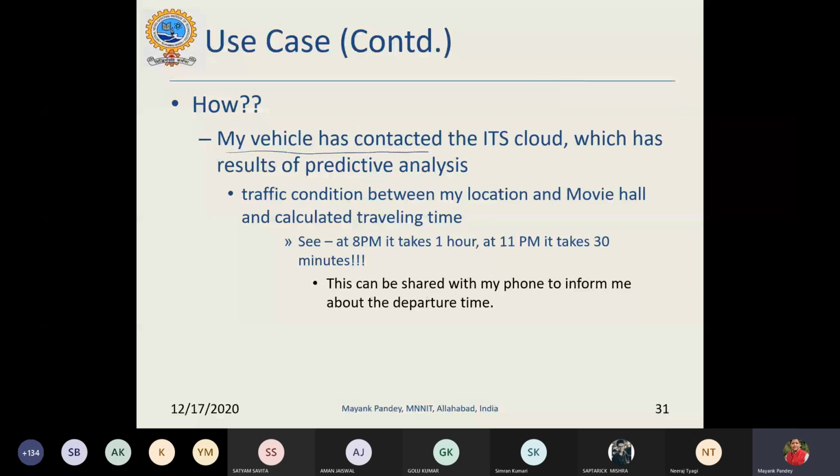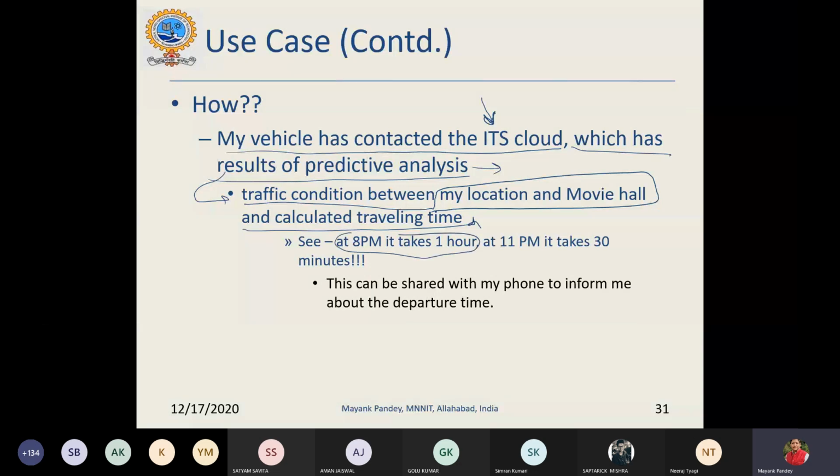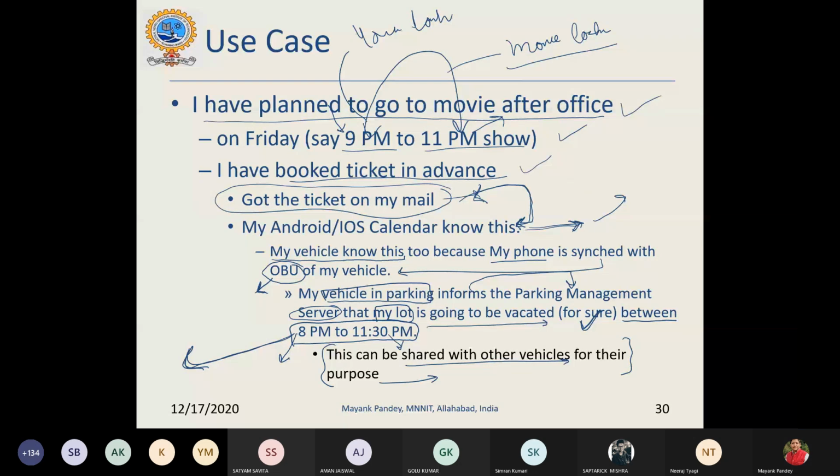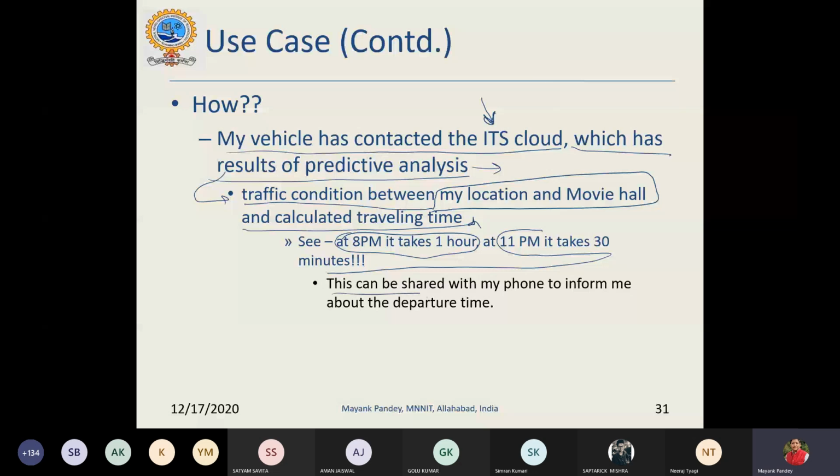My vehicle has contacted the ITS, Intelligent Transportation System Cloud, which has results of predictive analysis, which knows that around 9 p.m. the traffic condition between my location and the movie hall would be like this, and calculated the traveling time. See, at 8 p.m. it takes 1 hour, at 11 p.m. it takes 30 minutes. Are you getting my point or not? Fine. This can be shared with my phone to inform me about the departure time.